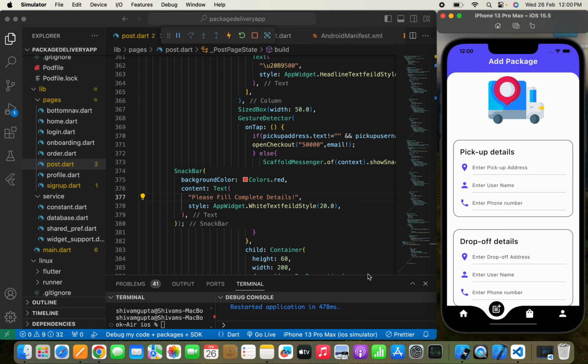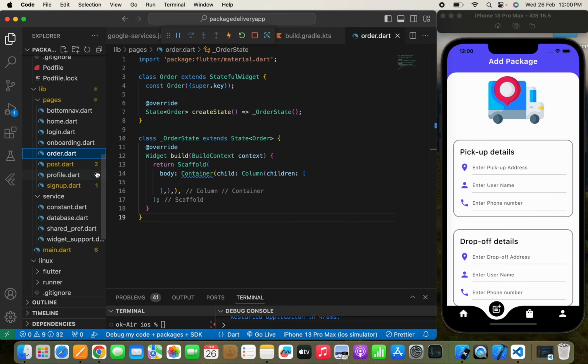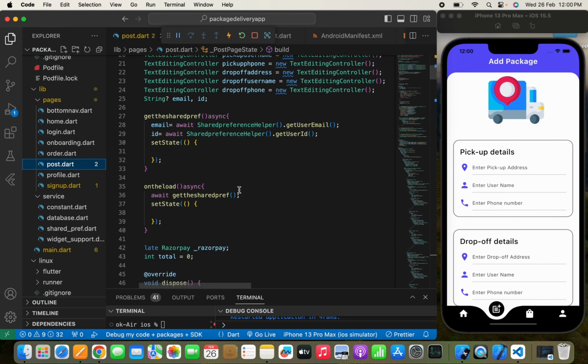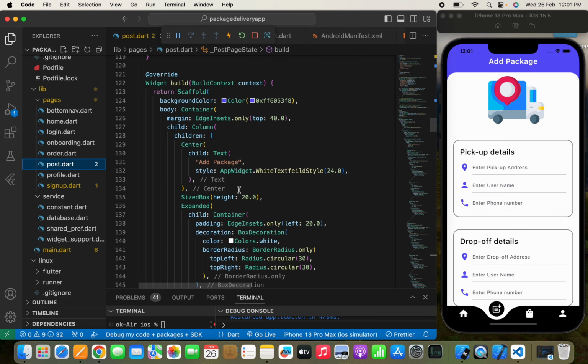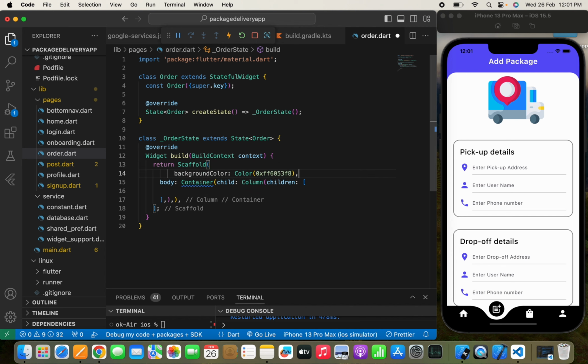So now once the order has been placed, we are going to show that in the order page of the app. Yeah, so let's create this order page. Here in the order.dart file, let's add all the things. What I'm going to do is first pass the background color. So I'm going to copy, and here I'm going to paste it as well.